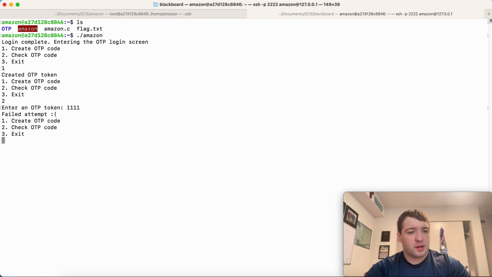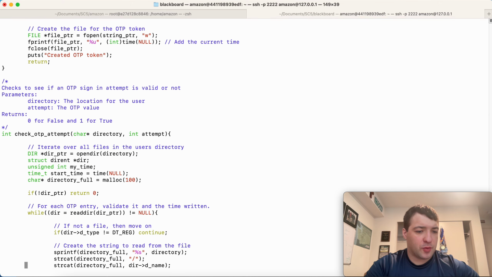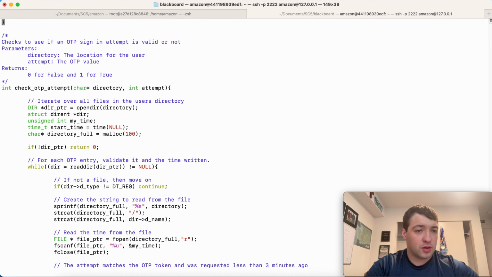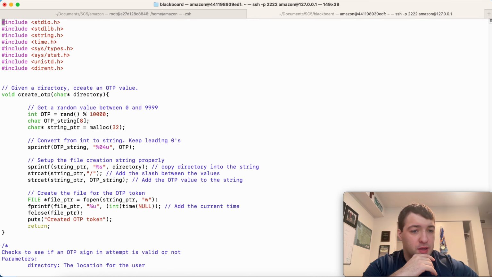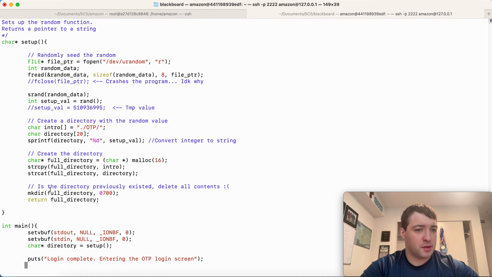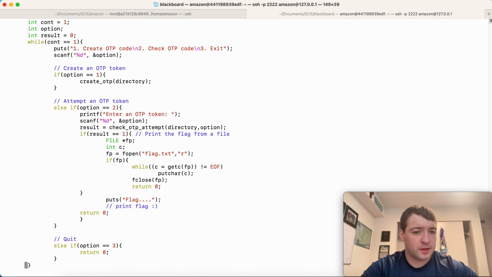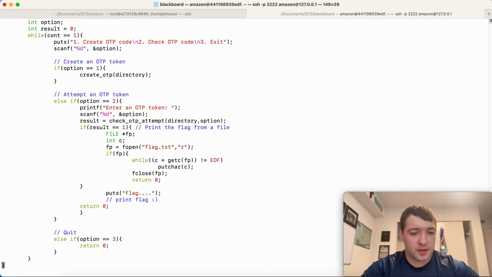This makes sense. In order to see why, we can actually just look at the code. We can see the function that checks an OTP attempt, the function that creates an OTP, the setup, and the actual loop for this. If the check OTP attempt succeeds, we get the flag.